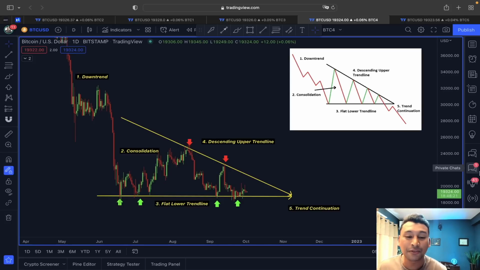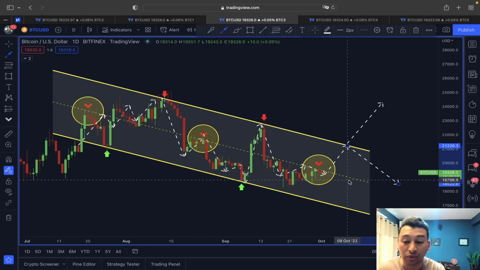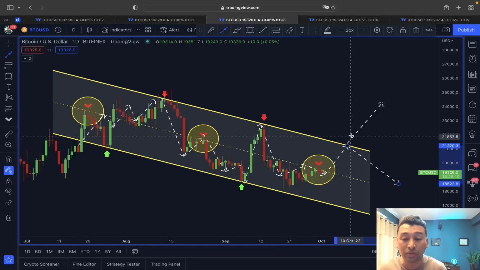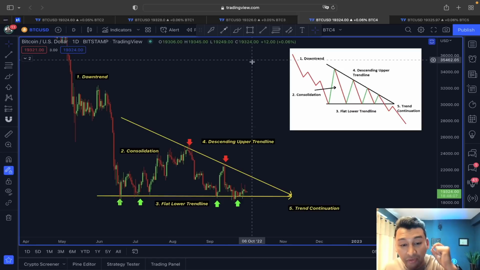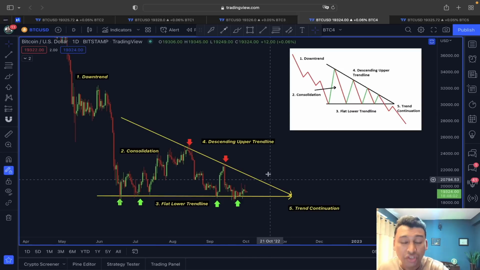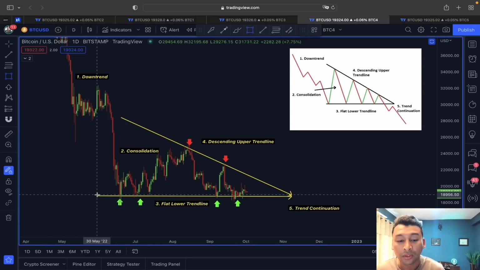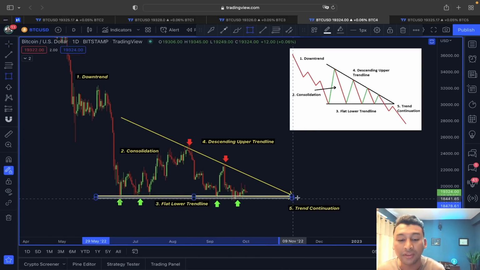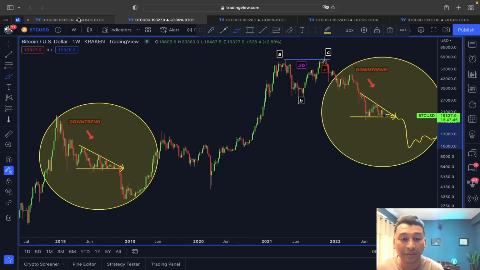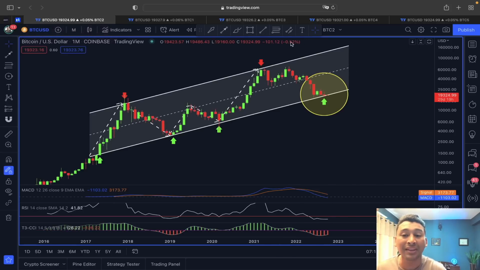Now, if you look at this price action of Bitcoin in a daily time frame, you can see with the previous example we found out, once we flip this center line into support, we are expecting the price of Bitcoin to show this relief rally towards this 21,000 range. But if we look at this descending triangle, which is also considered a bearish scenario, but for the medium short term, we are still holding the support around this flat lower trend line between the 18 to 19,000 range, which is a strong line of support along with the lower line from this descending triangle and also the lower line from this ascending channel.